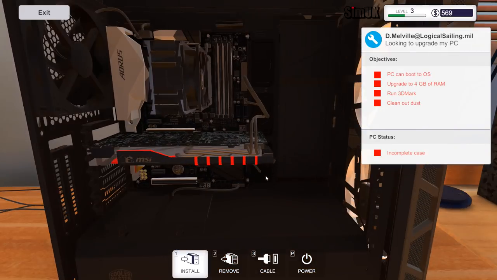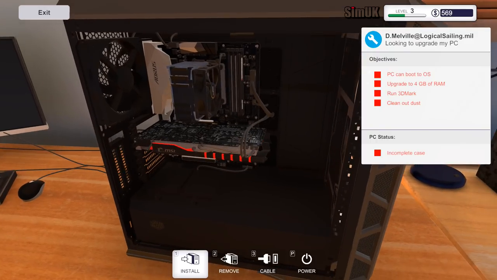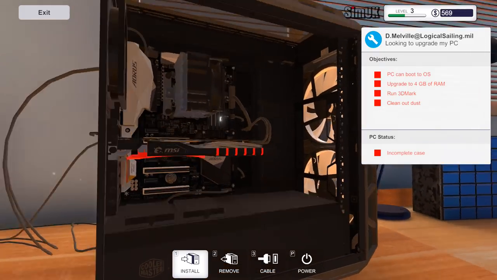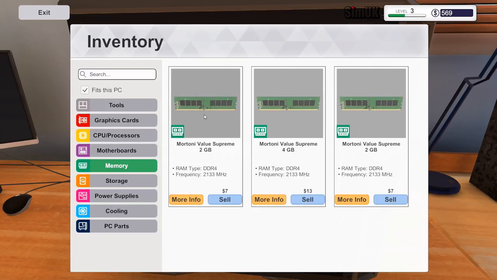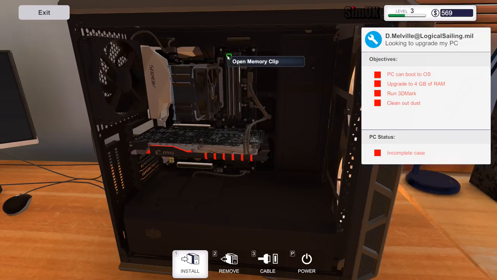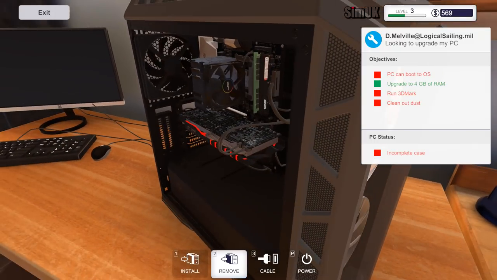Right, okay, good stuff. Upgrade to 4 gig of RAM. What has he got in there? Single 2 gig. Okay, install memory. 2 gig. Now, it's not as good as the RAM he's got. What RAM has he got? Let's have a quick look.